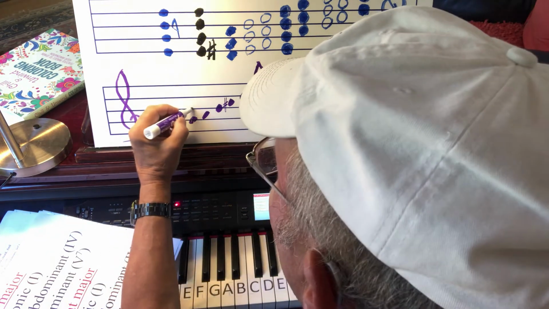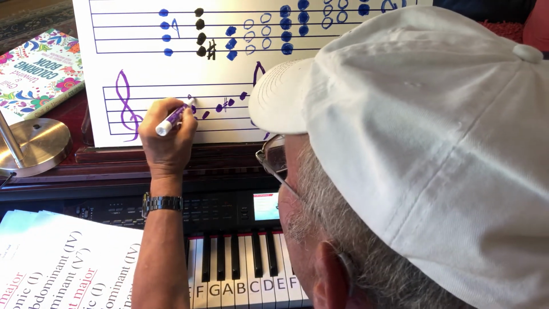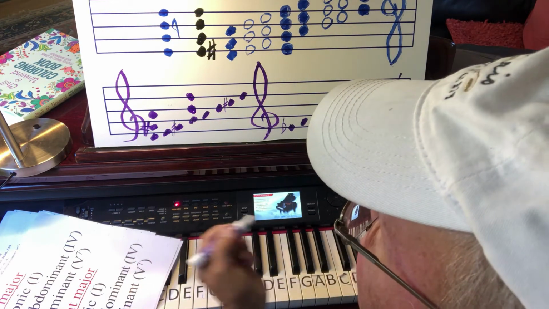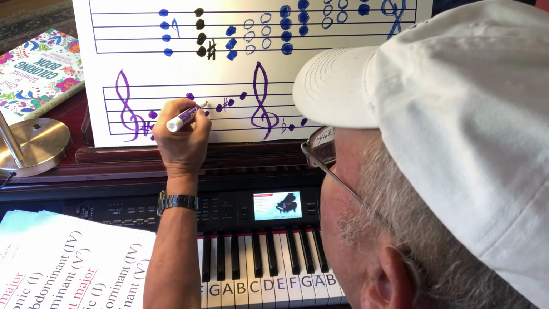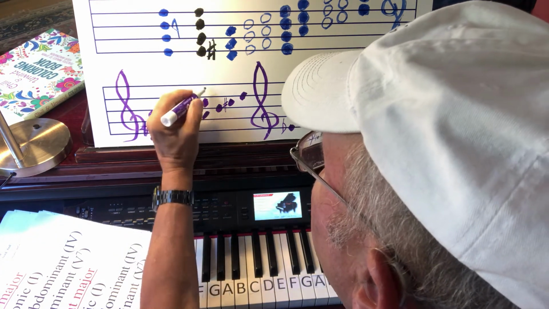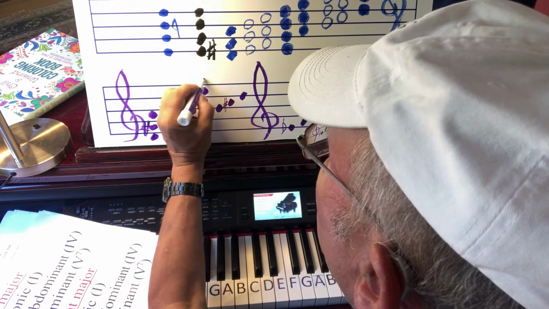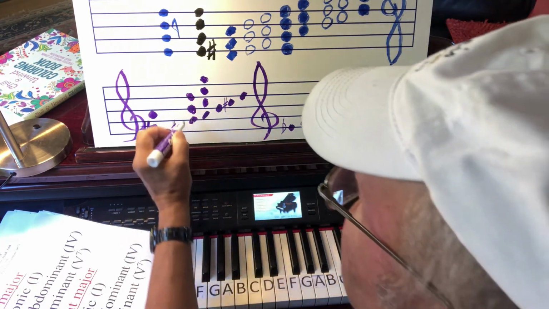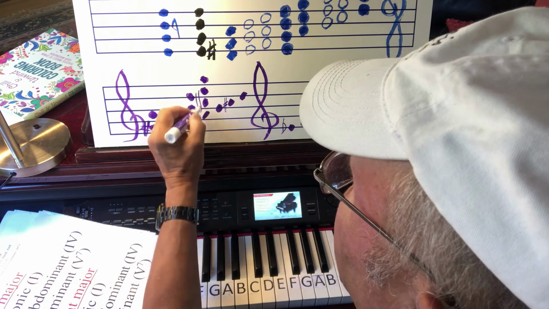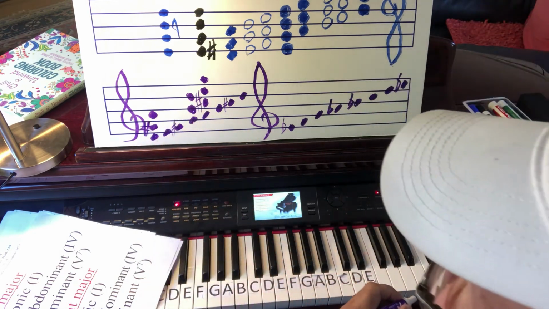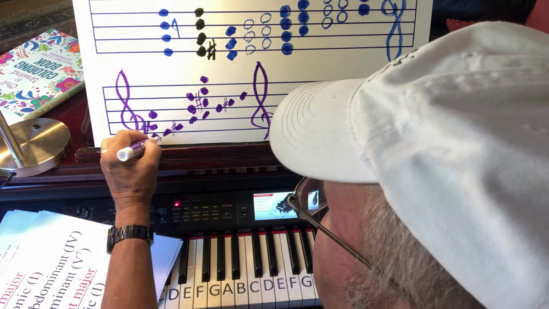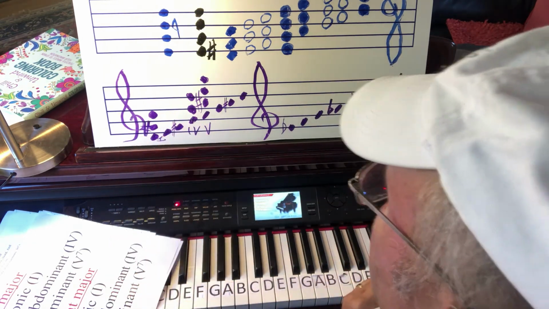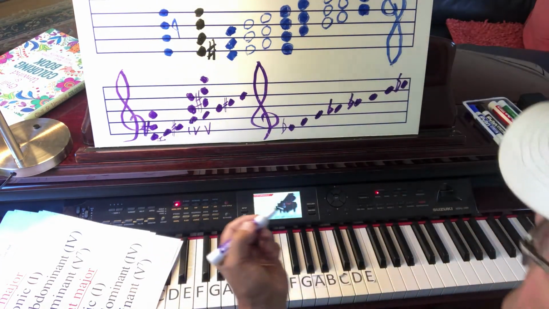The 4 chord, the subdominant, is going to be G, B, D, and the 5/7, it's going to be an A and a C and an E and a G, and we know in the key of D, this is going to be a C sharp. 1, 4, 5.